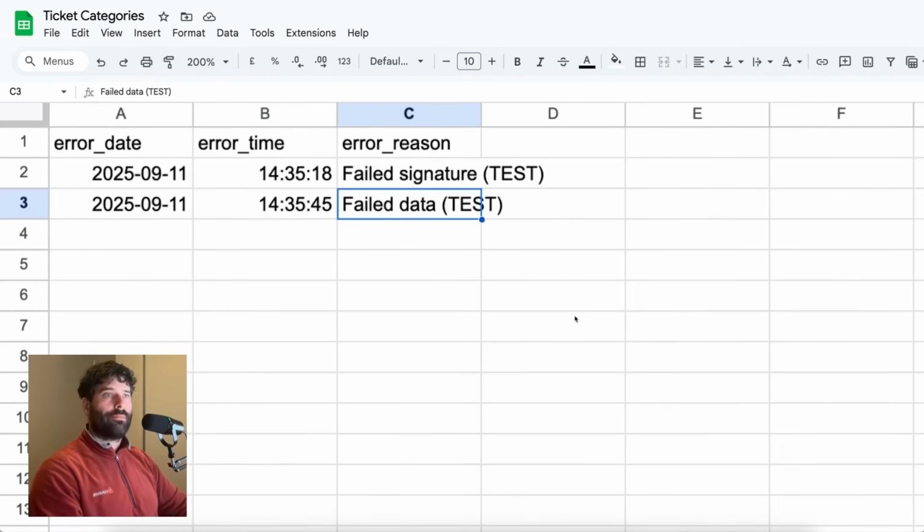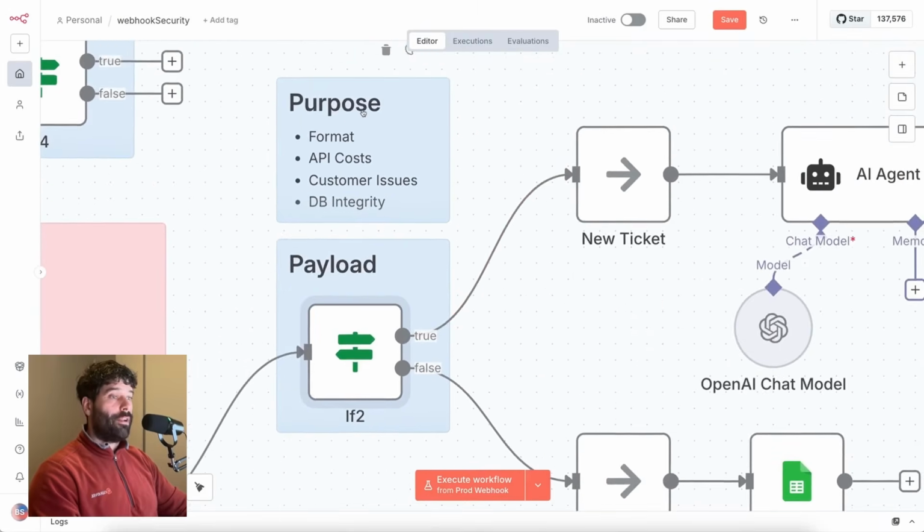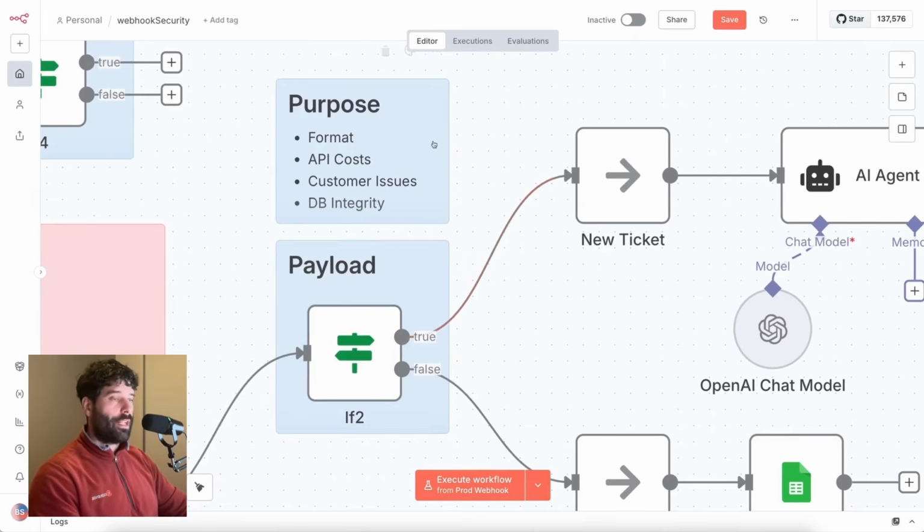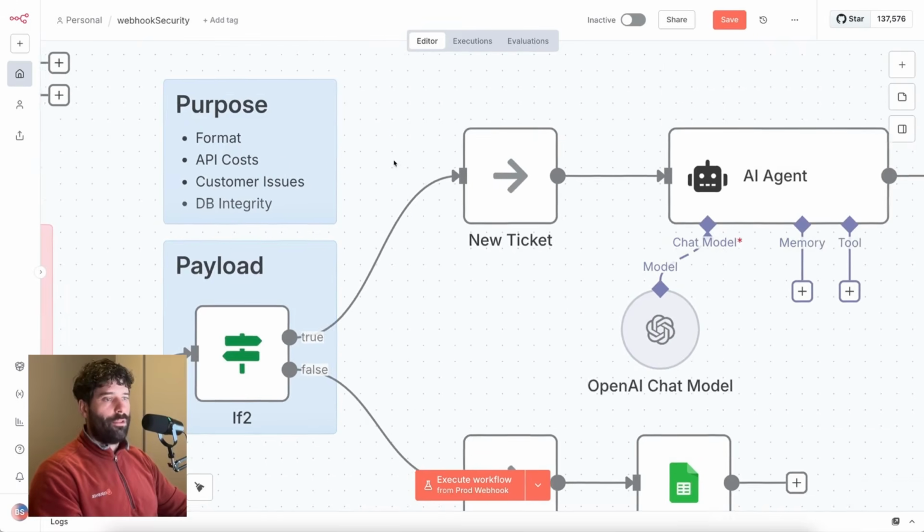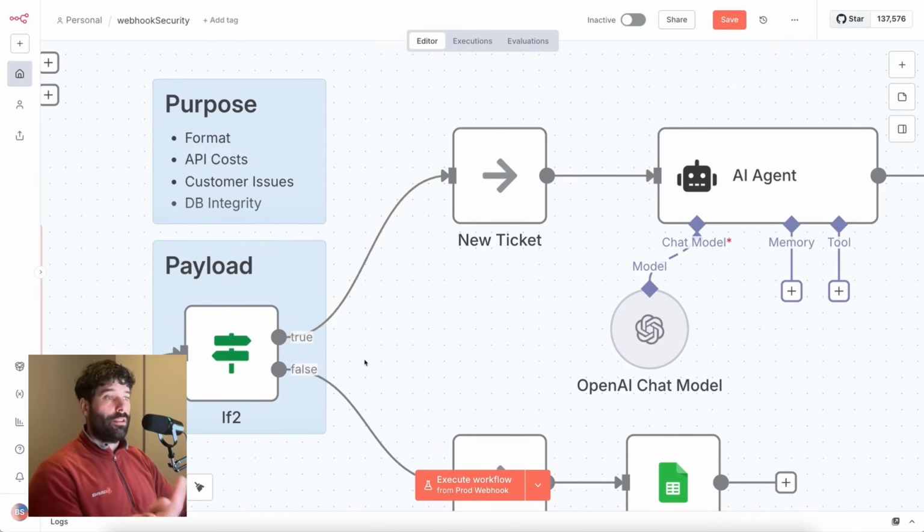Run it through, see what's failing, build it out better. Just start with something. Now, some of the values of actually doing this payload verification and validation are, okay, the format's correct. It's the same data that we're expecting. You manage your API costs, because if you just kept putting all the events into here and you didn't even know that you're sending 5 different event types, not only do you risk customer issues, responding to all these tickets when you shouldn't be, but you might be doing LLM calls and wasting money on LLM calls that you shouldn't even be spending in the first place.